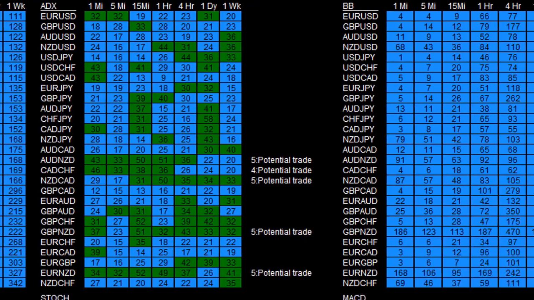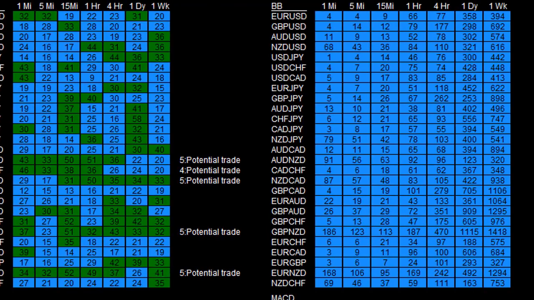Then the Bollinger Band is a great tool to measure volatility, because when the bands are narrow, there's low volatility and it's ready to explode into a high volatility situation. So you want to know which are the ones that are already expanded and which ones haven't exploded yet.